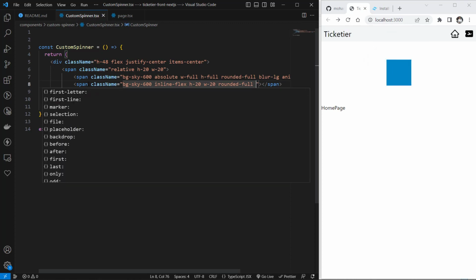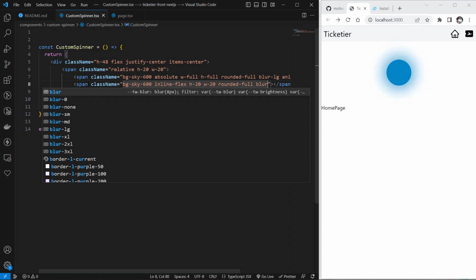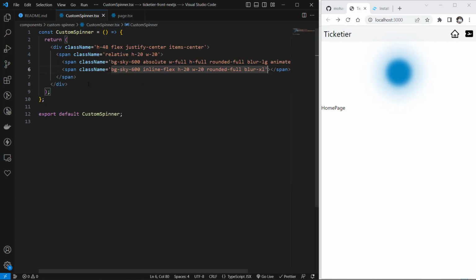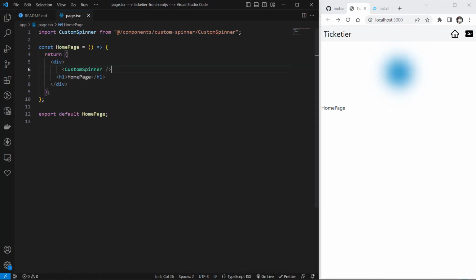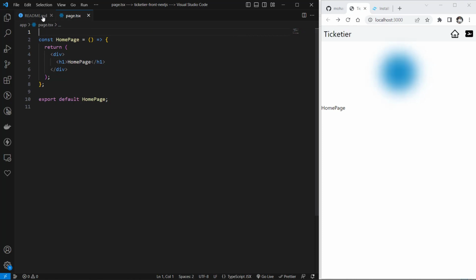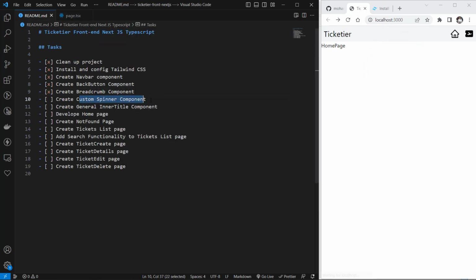So this is it, and then I will use a blur of X large. So this is it. This is my spinner. I want to use this spinner. You can use anything you want. So I think this is good, and let's delete this spinner from here and mark this create custom spinner component as done, and that's it.